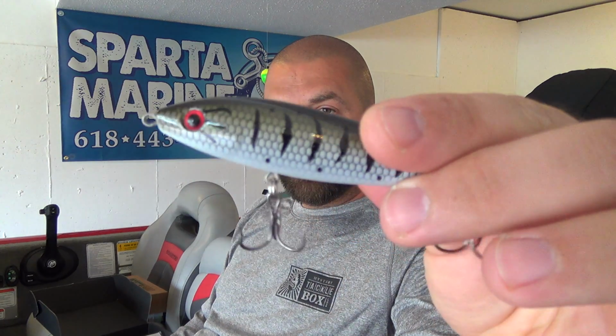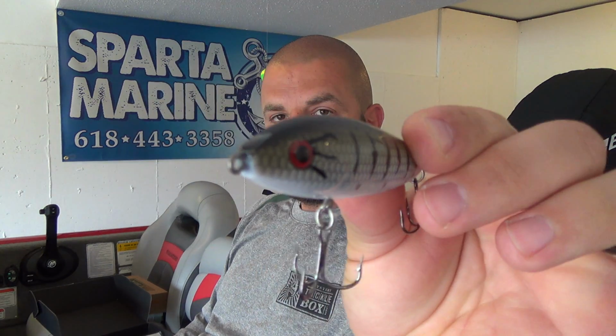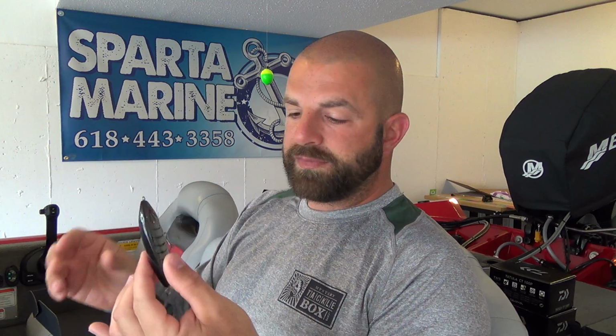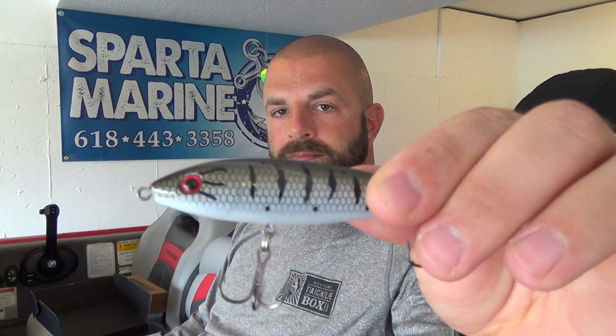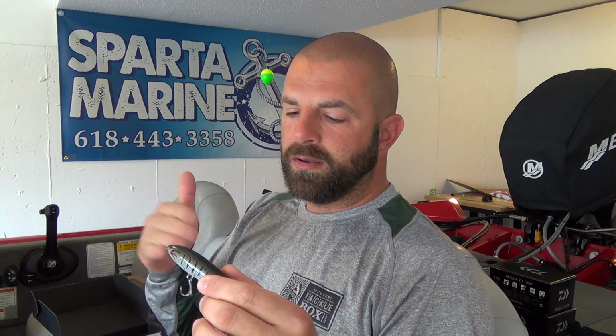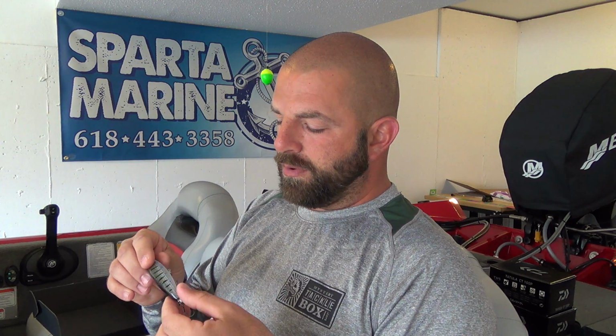See how she does. It's got a nice flat bottom, so it should walk pretty easy, but we'll just have to see. I saw a Lake Fork guy do a video, and I thought he said he was having trouble getting it to walk really well. I think he was using a loop knot to help out with it, so we'll just have to see how it does, but we'll give that a try.